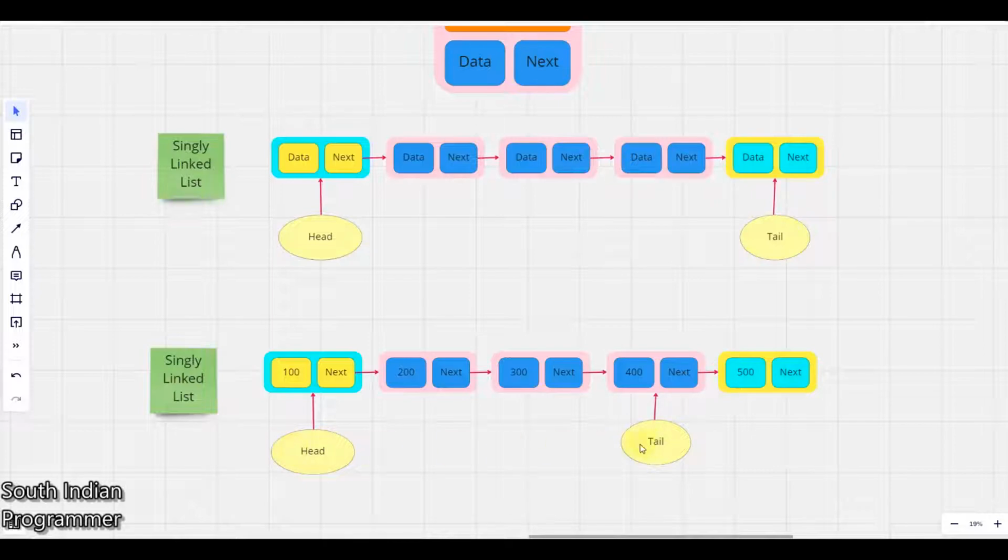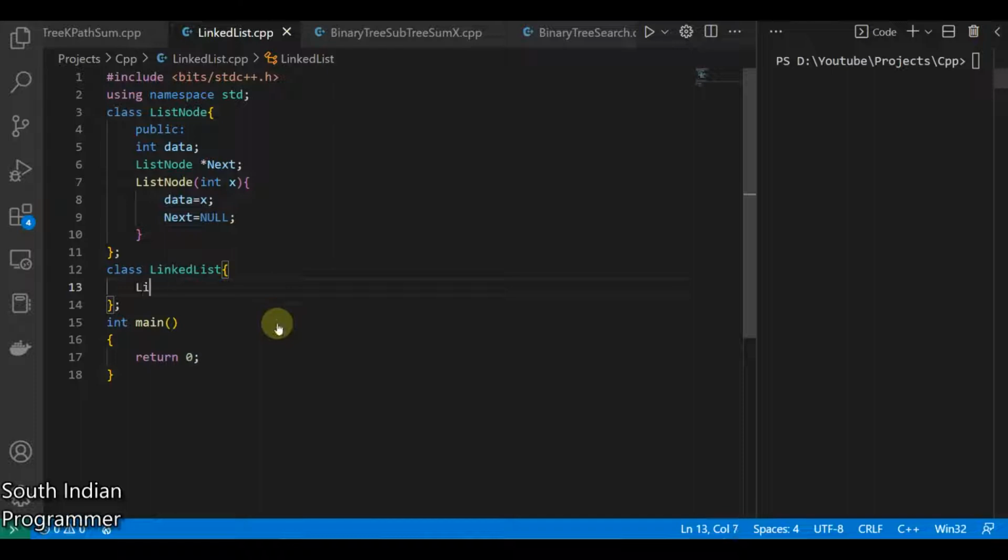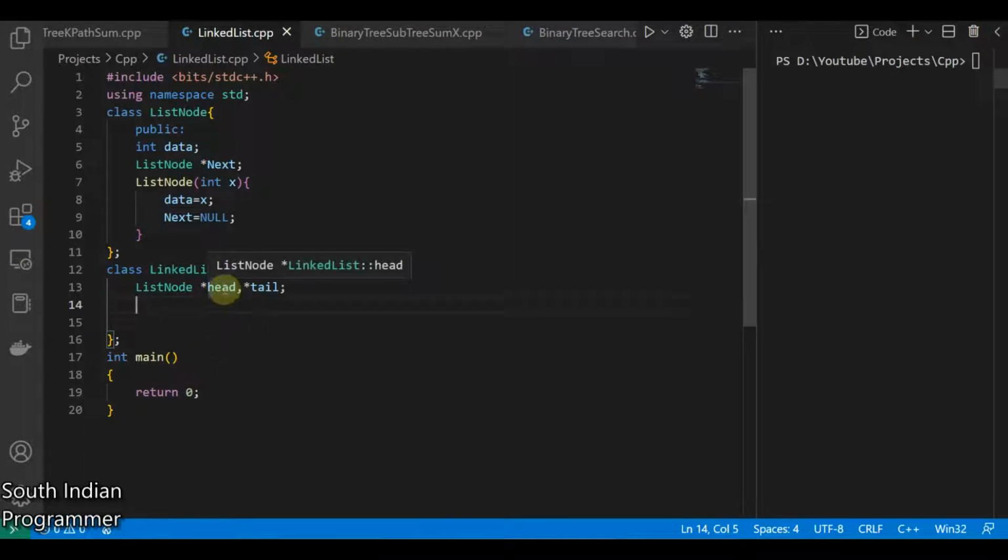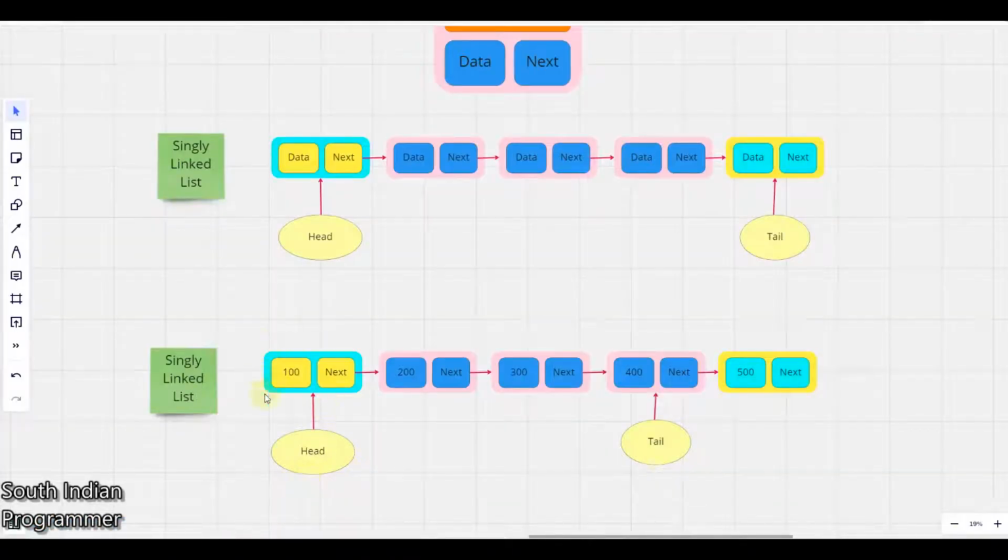So I'm going to take these two pointers: ListNode star head and ListNode star tail. Okay, my ListNode is ready. When I'm instantiating the LinkedList class, I need to instantiate at least one head node, so the constructor expects at least one node, and then only it is a list.